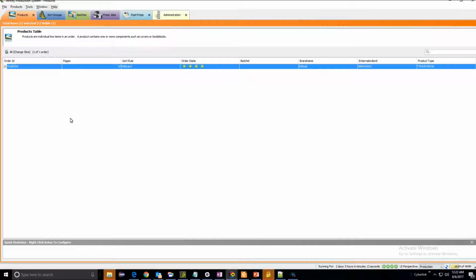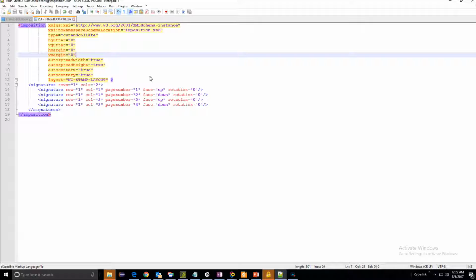Okay, so let's modify some of these attributes that we have in our imposition and see what kind of changes occur with our output. So we're going to start up here with these horizontal gutter and horizontal margin, vertical gutter. Now, only one of the gutters we're going to be able to use since we have a 2-up imposition where the signatures are side by side. So in that case, we should be able to use the horizontal gutter, which is going to add some white space between those two signatures. So let's go ahead and start with that.